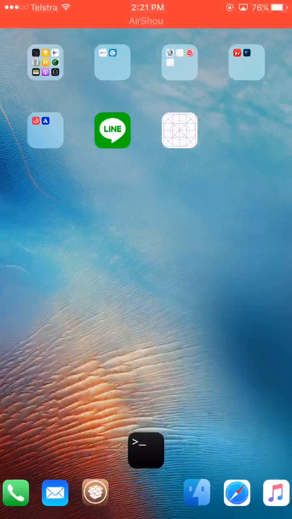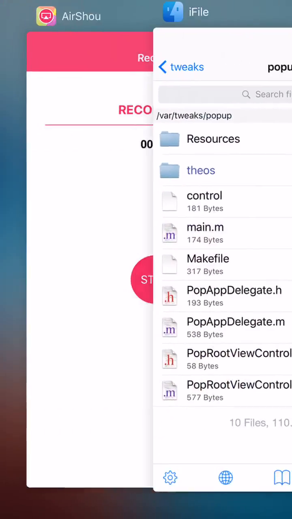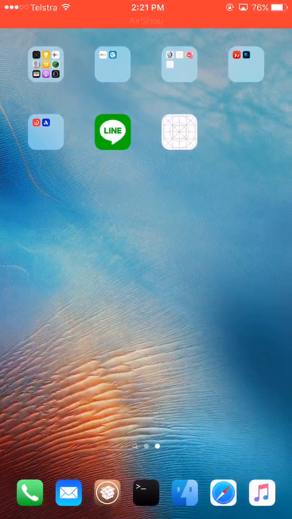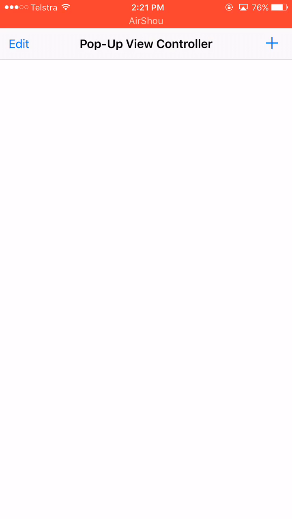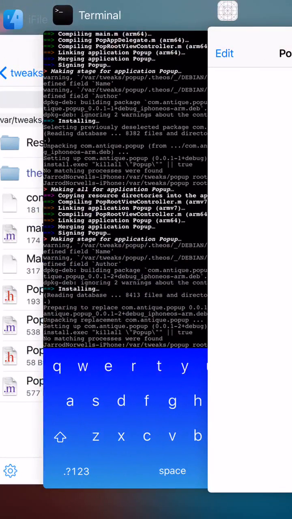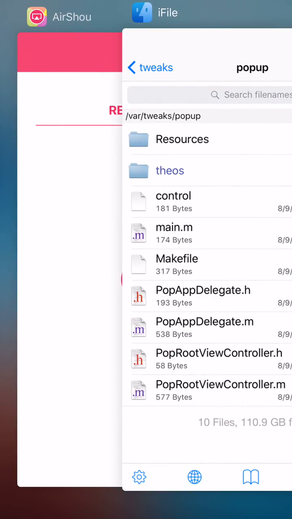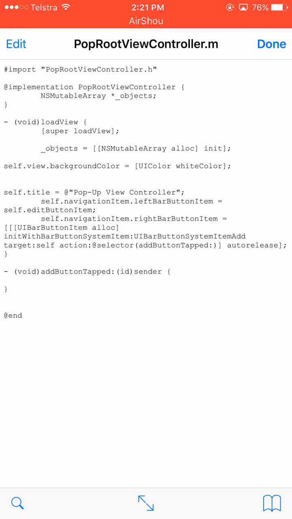As you can see, it did install again, and making sure that the app is not in the multitasking or app switcher, we can see that the background is now white, and you can add whatever you want onto the white section, or into the bars. You can add some more, but I won't.